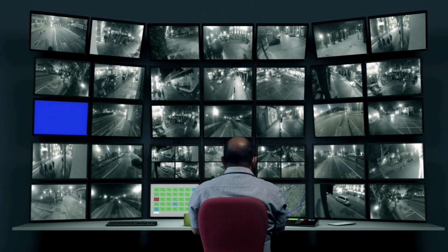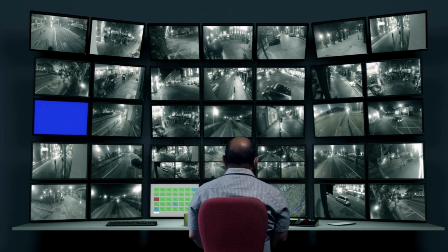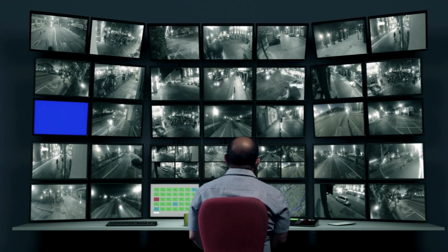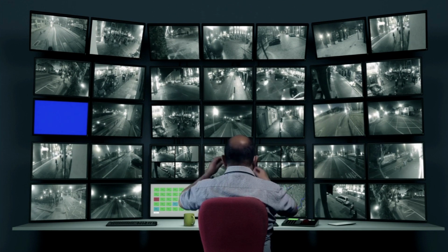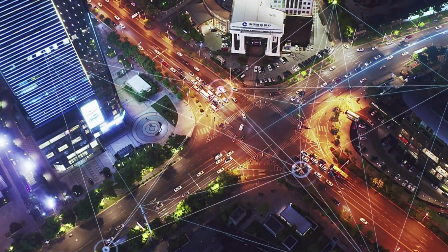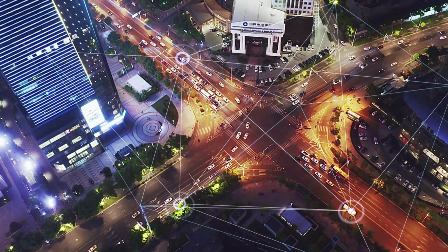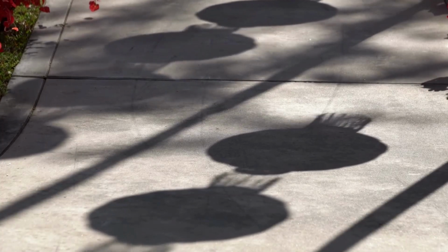Have you ever questioned whether you're getting the full value from your video surveillance system? Maybe you have new high-tech cameras, and you only use them when you need to go back and search for something that already happened. Yet you want to see things as they are happening in real time. Or maybe your smart camera sends too many false alarms triggered by trees moving in the wind or shadows.